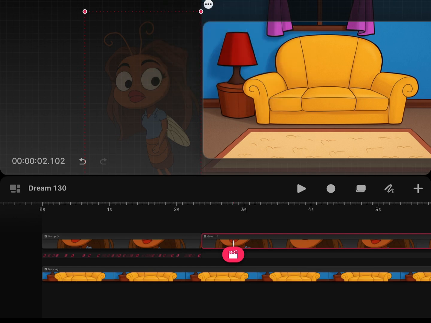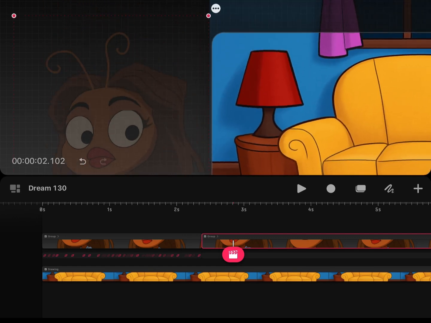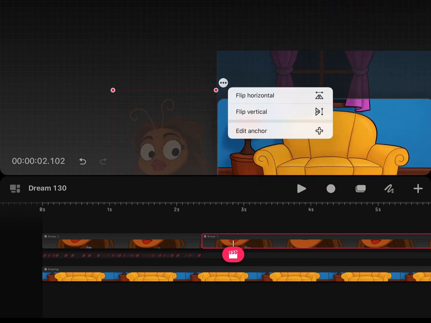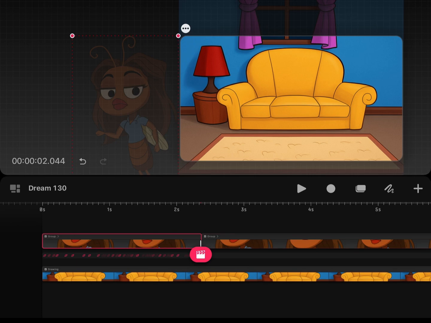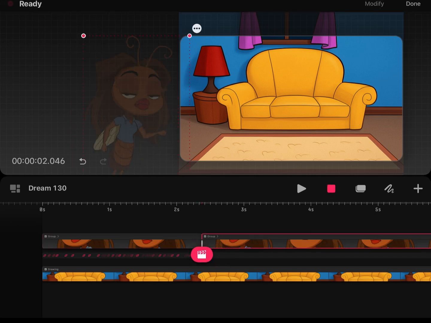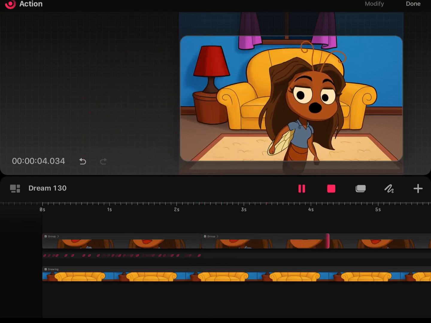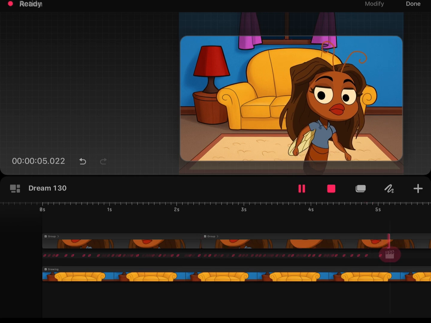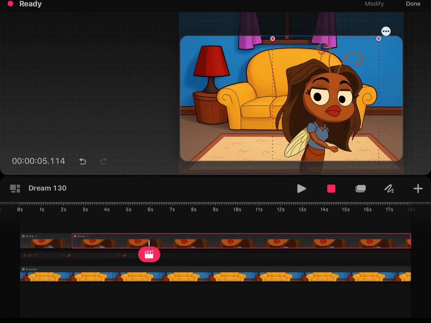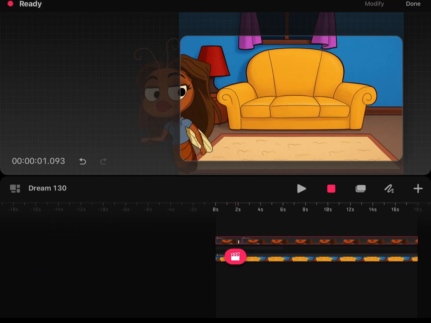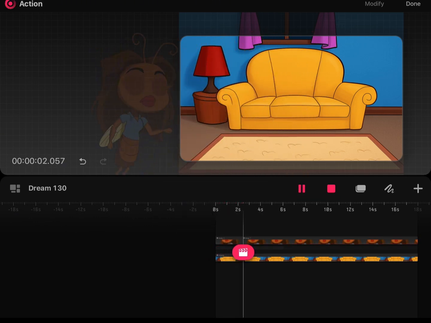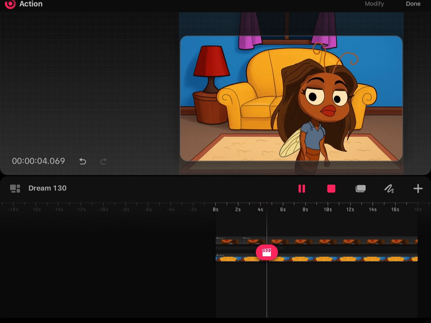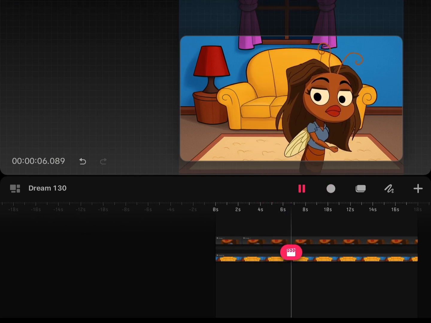I want to go back. Doggone. I want to go back. So I click the three dots. Shoot, I keep clicking this thing. I click the three dots and I click flip horizontal. And now I cut on my action, and I move her back into frame. And now she is... yeah, she's completed. She talking, she walking, she alive. And this is what it looks like. Of course, you add the audio before this.